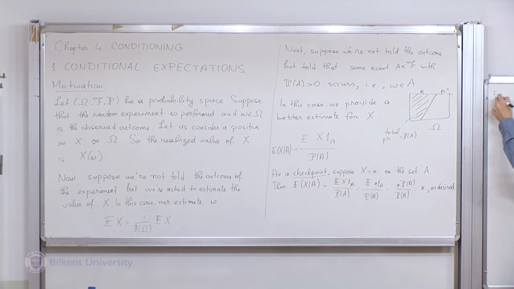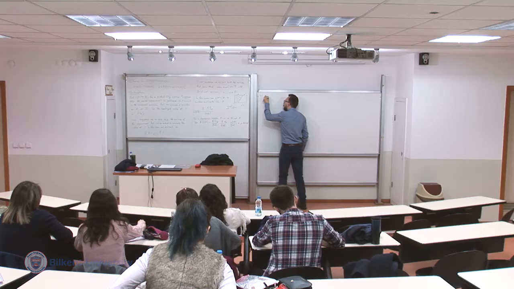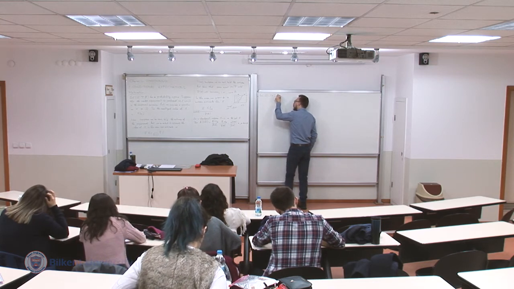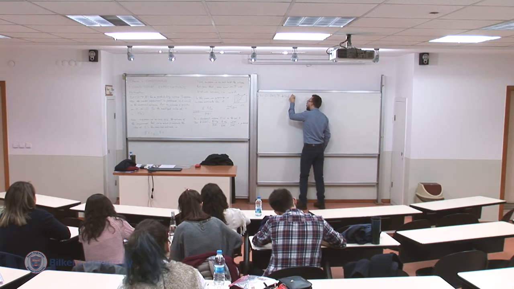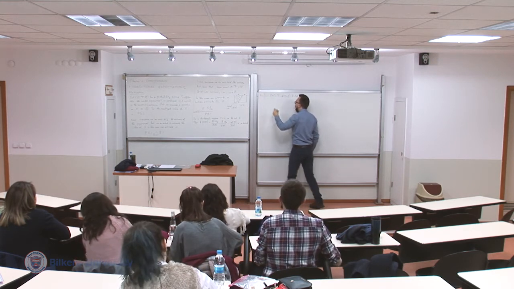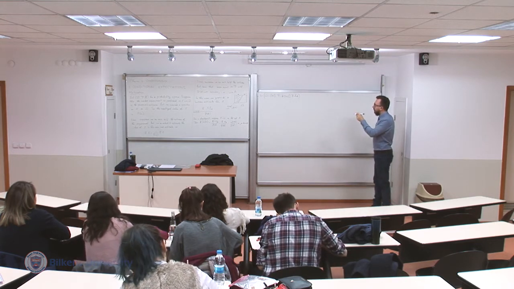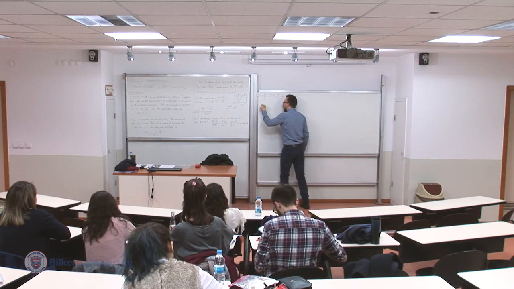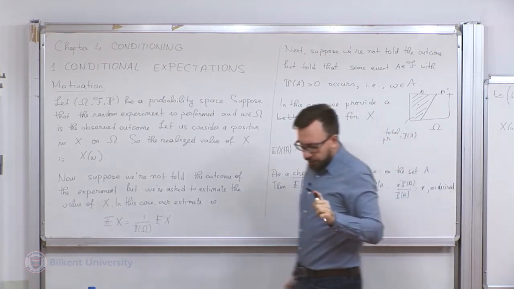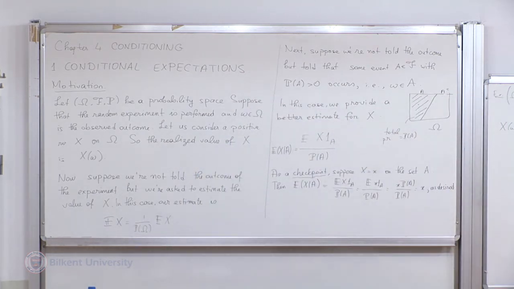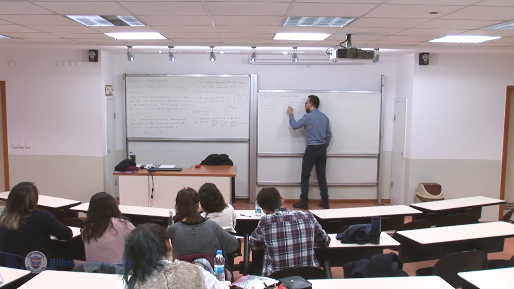Let's look at an example to calculate a few conditional expectations given sets. Let's say we're in this space 0, 1, with the sigma algebra being the Borel, and the probability measure being Lebesgue, which is the uniform measure, right? It's a probability measure because we are on the interval 0, 1. And let's say we have a random variable x which takes 3 possible values. It takes the value 2 if omega is between 0 and 0.2, 1 if it's between 0.2 and 0.7, and 3 if it's between 0.7 and 1.